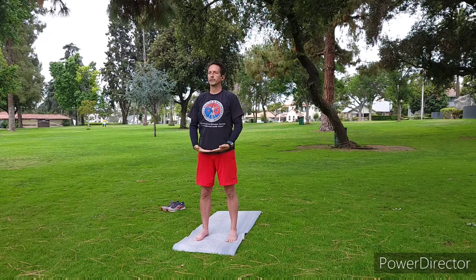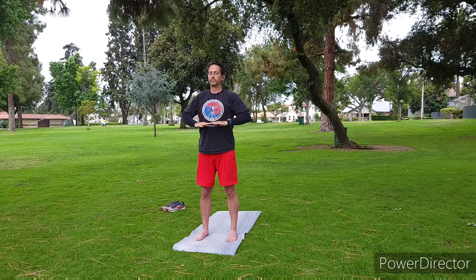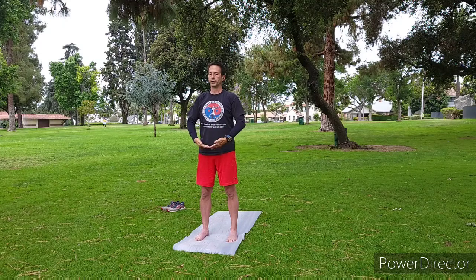All right, fingers facing each other, palms pointing up. We're going to breathe in and lift up. We're drawing the energy up. Turn your hands over, push them down. Exhale. Bring it up, breathing in. Breathe out, push it down. Breathing in, pull it up. Breathe out, push it down. Breathe in, pull it up.